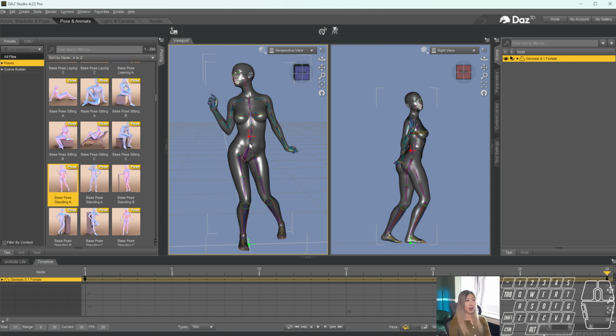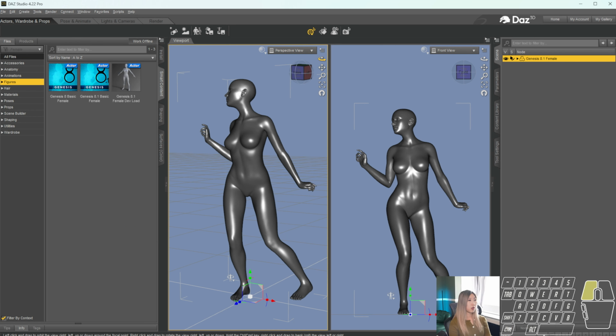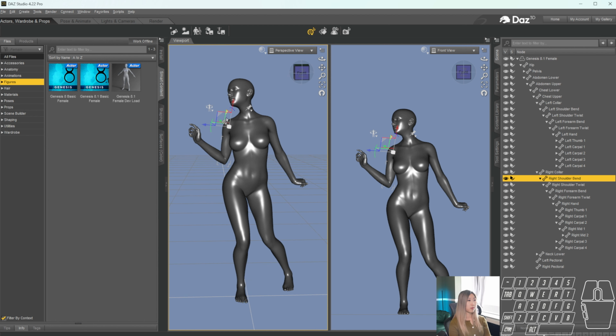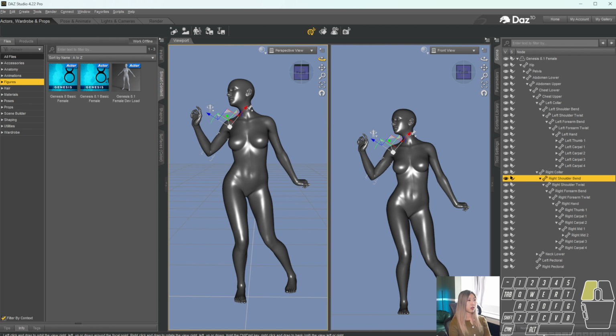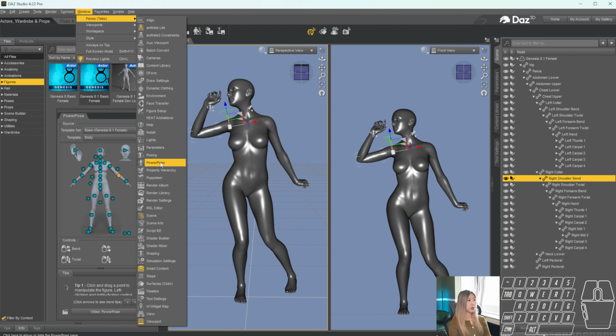Okay, so we have to make sure this arrow is on frame 30 if we want to tweak anything. And I do, maybe I'm not happy with the final look, and I'll grab this here, go to actor wardrobes and props. So with this pose, I might not be happy with it, so I am going to manually move it like this. Maybe I don't like the arm being so close, so we just move it up a little bit. You could make the angle different as well. But I think we'll go up just a little bit more, like that. Very dramatic pose. Another thing you could use is power pose here, which I believe you can go to Windows, panes, power pose here.